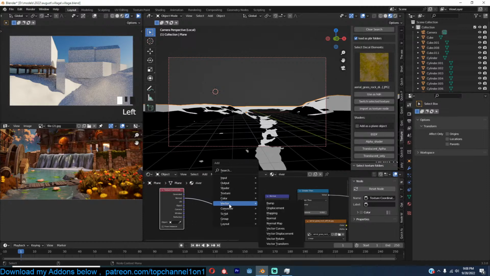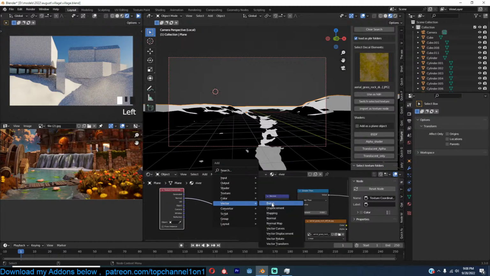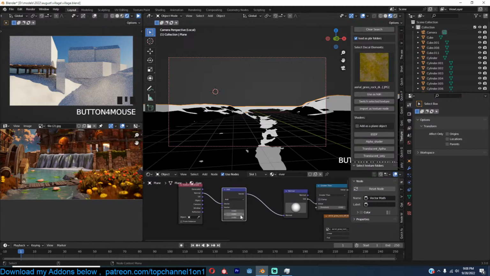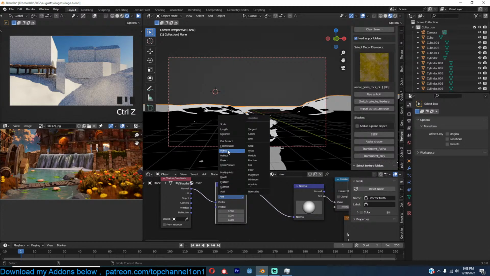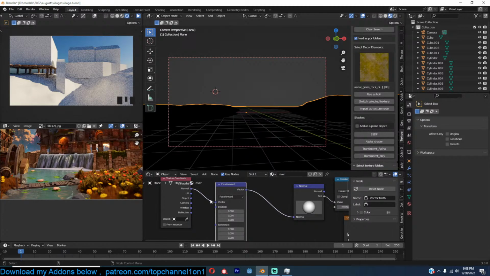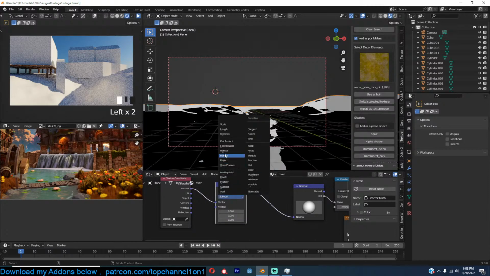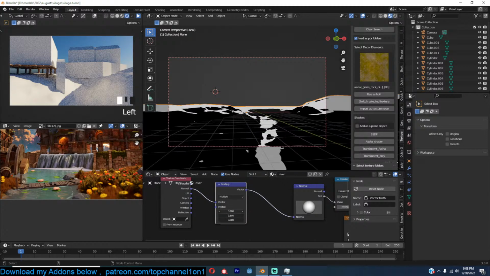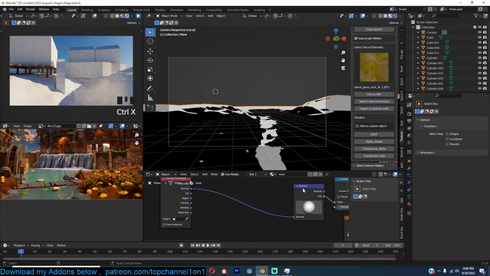Can even add a vector math, which should be under, yeah, convert vector math. Can play with different, let me see, let's try multiply, maybe, I don't know, let's just use this.